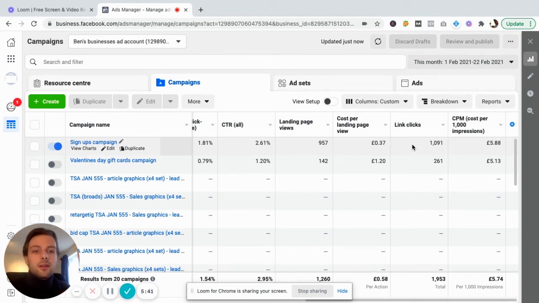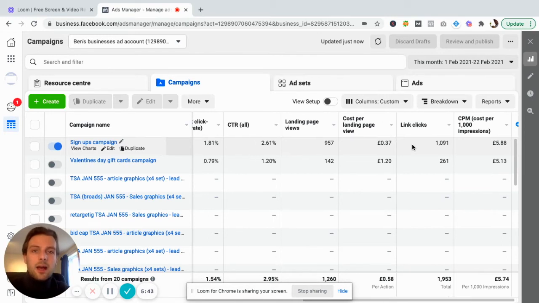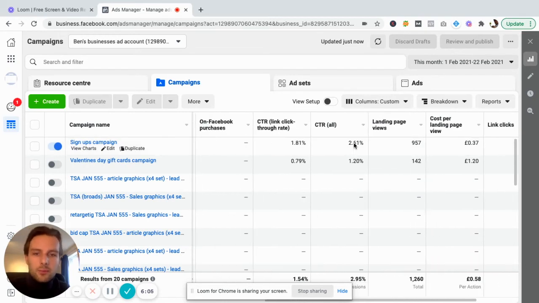The third important thing is conversion rate. So obviously there's 3 steps to this. People clicking on the ad: if they don't click on the ad, then there's something wrong with the ad. If they're clicking on the ad but not landing on the page, then there's something wrong with the loading of the page or the relevance of the page. If the conversion rate is low, then there's something wrong with the landing page.